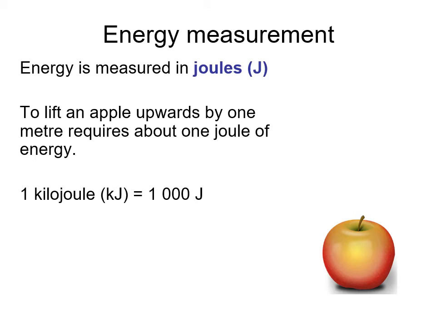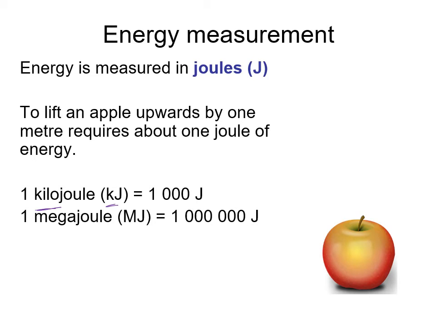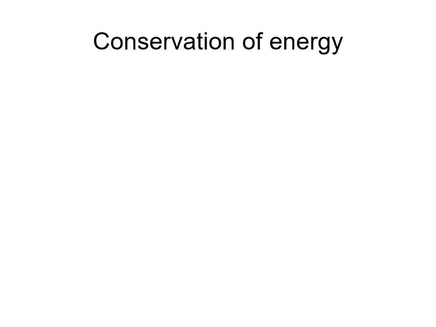Now it's important too in physics that you get familiar with these little symbols here, like a little k. So the little k means kilojoules, okay? And 1 kilo equals 1,000, 1 kilojoule equals 1,000 joules. Okay, just like 1 kilometer equals 1,000 meters. 1 megajoule, okay, capital M is 1 million joules, etc.